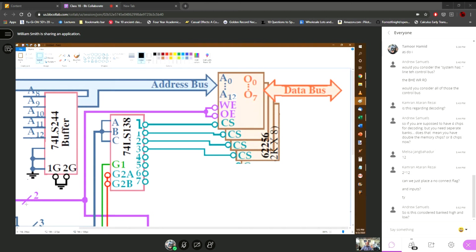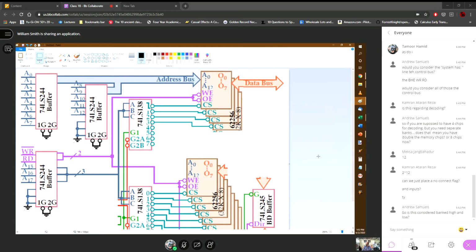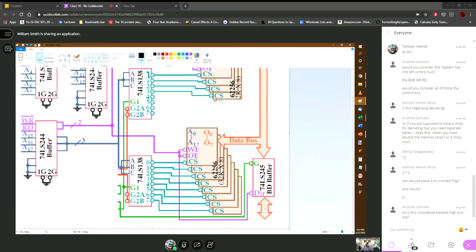So is this considered banked high and low? That's an interesting point. Good point. Actually, I need the low half of the bank, don't I? All right, so maybe I'll put it back. Was it the other part of the bus? The bus. You're right. I do need the 2 halves of the bank. Good catch. Thank you. So we're going to do that. But I don't need the bottom 4 here for sure. 2, 3, 4. Good catch. Thanks.